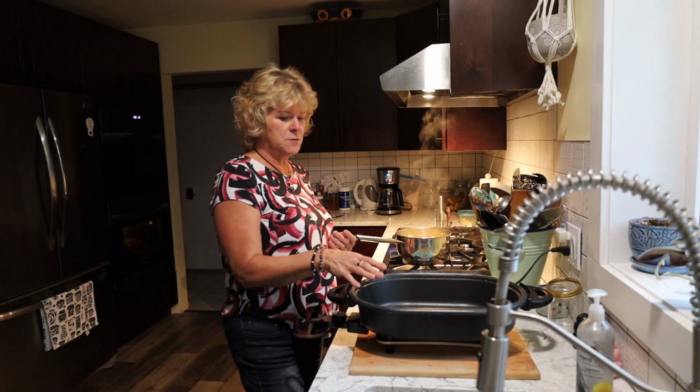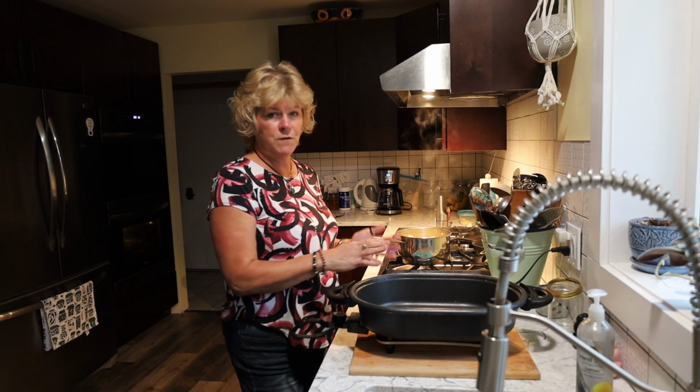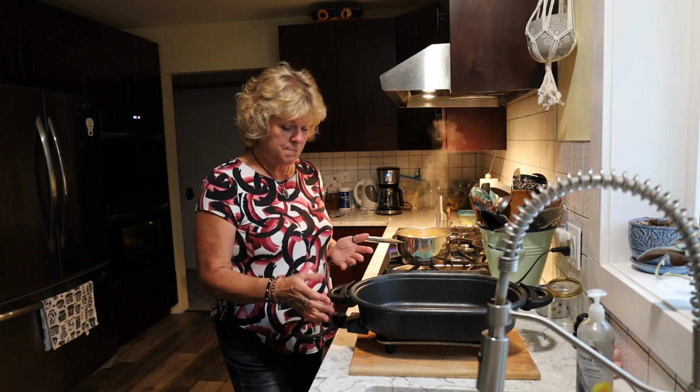So I like to use my electric frying pan moving forward into this recipe.